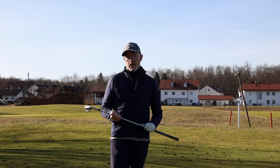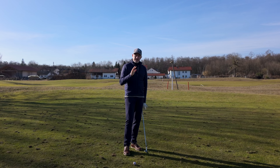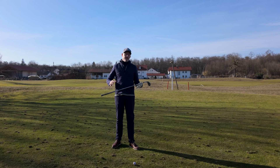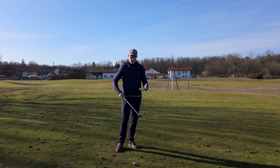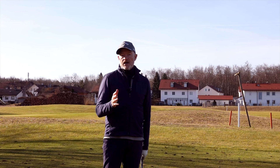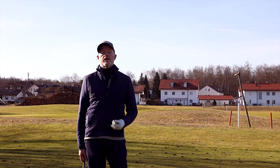What I want you to do today is get a feeling for that, and we're going to try this first with a couple of simple pitch shots and then move up to the driver, because these are the two shots where this is absolutely essential. One of the big mistakes when pitching is that you're not able to control that low point, and therefore you're catching it fat or thin — never really getting to the bottom of the arc and never getting that consistent strike you need to control distance and direction.